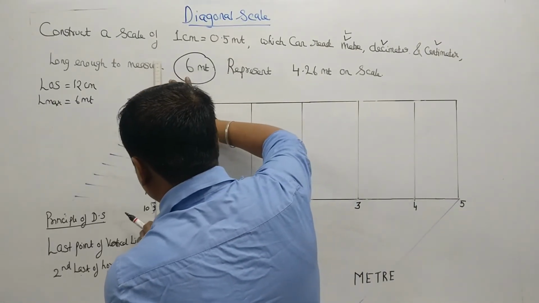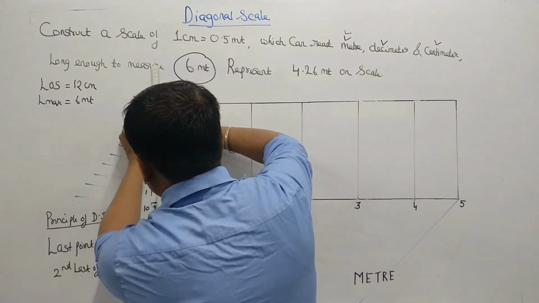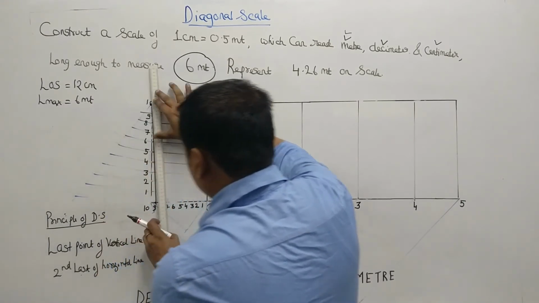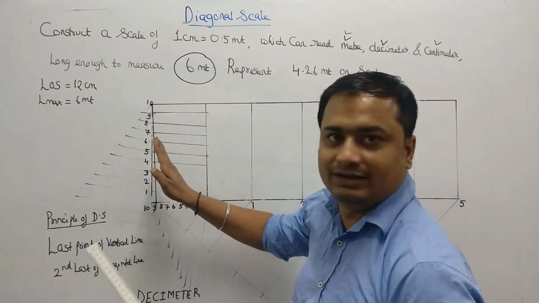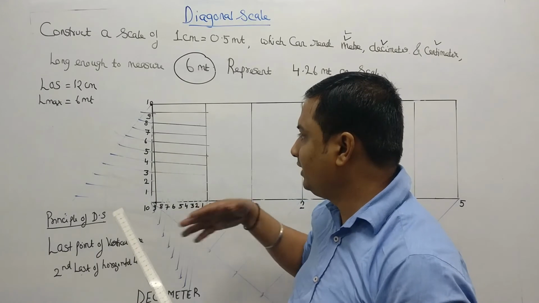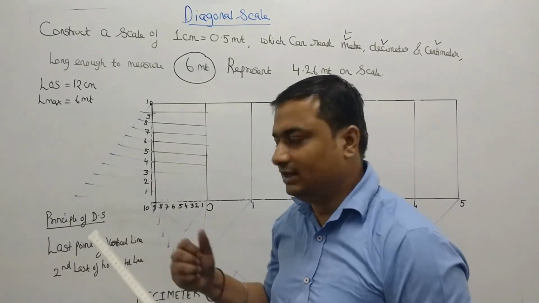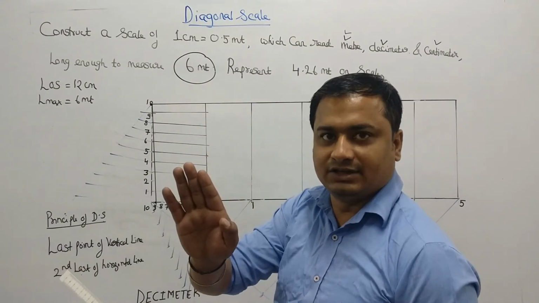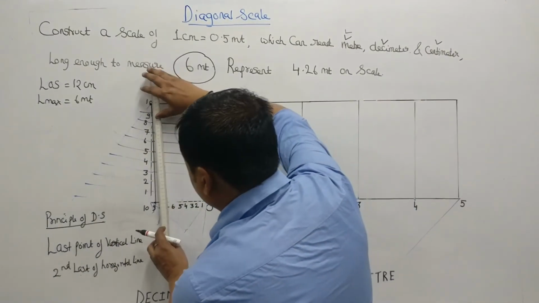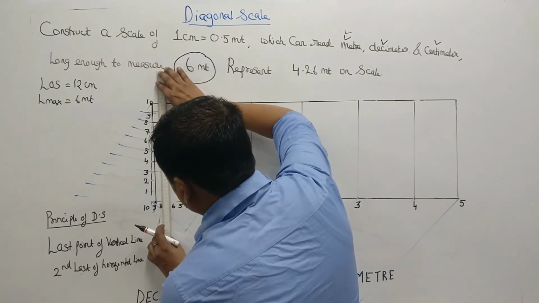So I will get a line which is inclined in nature, not vertical. Basically we are using the concept of similar triangles, which we apply here in the diagonal scale. So you have to join the last to the second last, and you will get one inclined line. Now take that line as a reference, from each and every subdivision, like from A.